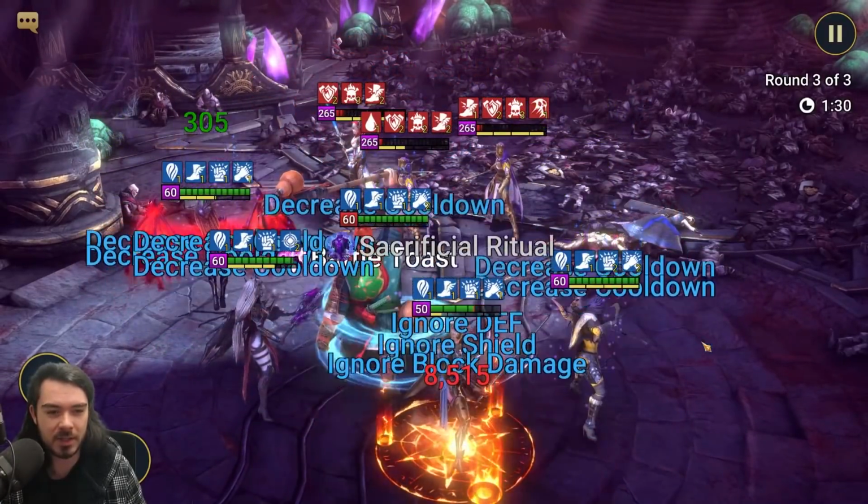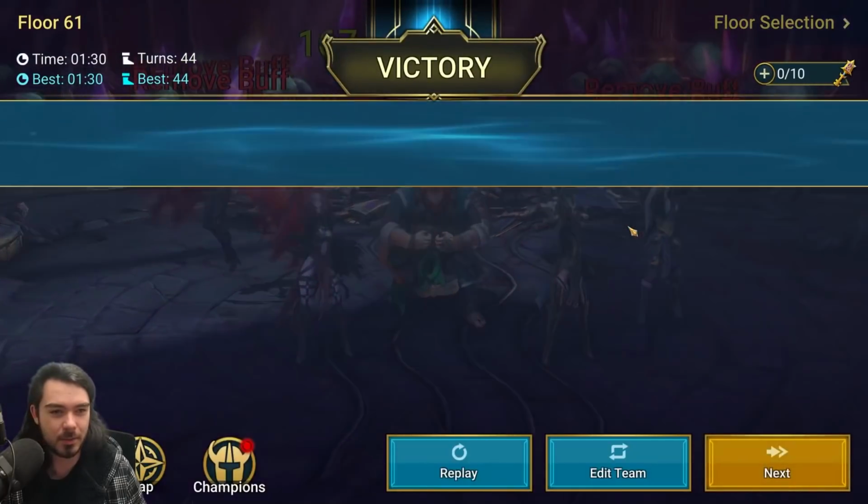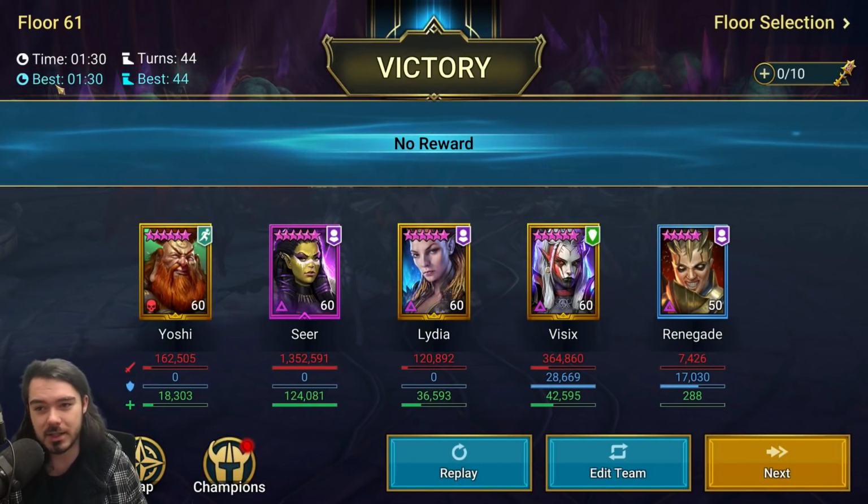Vizix is doing all right damage. There's a decreased cooldown, and there's another Karma Burn. So it works just fine. 44 turns. That's actually my best time.